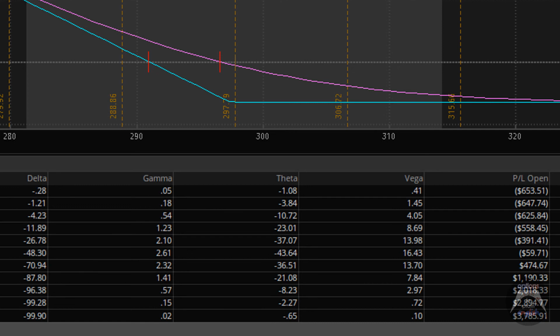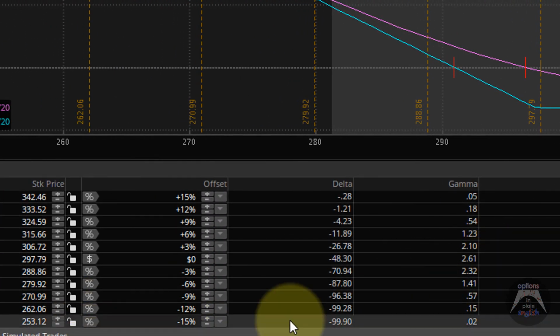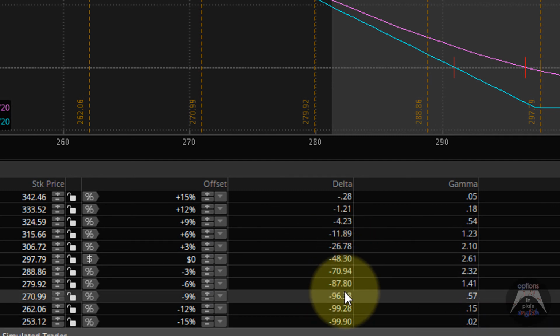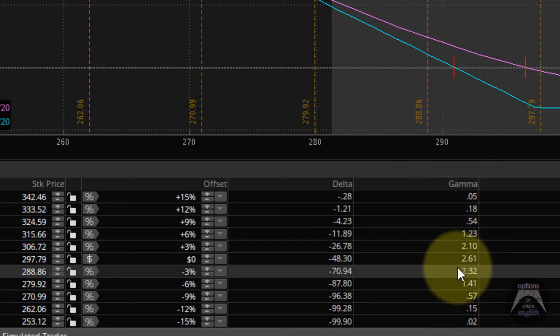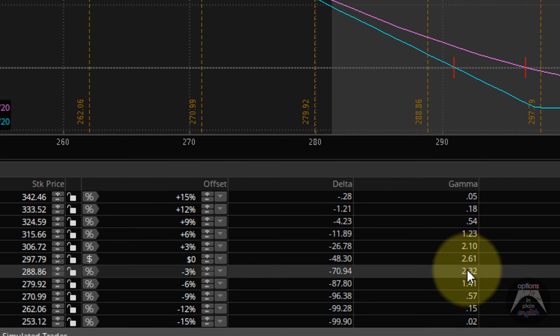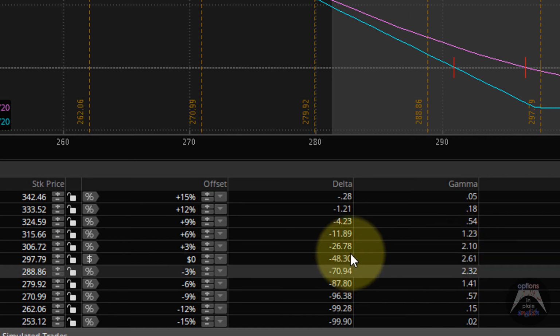When you sell options, you can only make the money that you put in, because that's the maximum profit for you. In this case, it keeps growing and growing, and the delta is moving in your favor more and more. And why? Because here you have the gamma. The gamma is peaking right at the money, which is the point where you have the maximum gamma. And this is giving you extra delta.